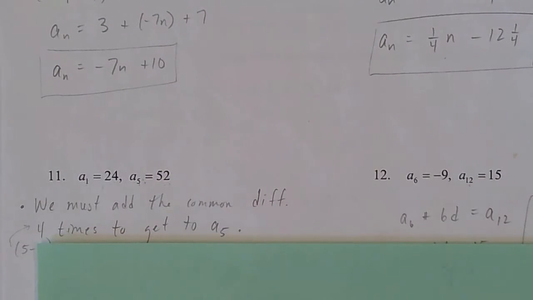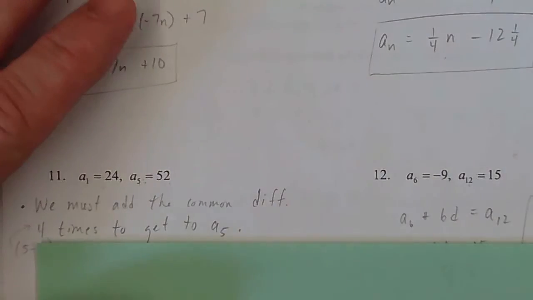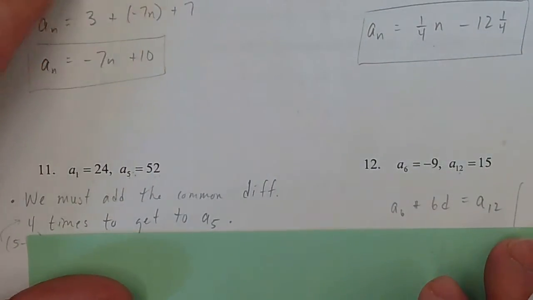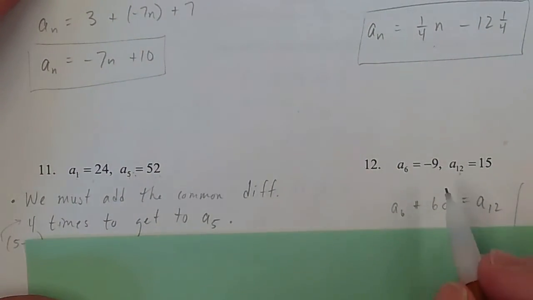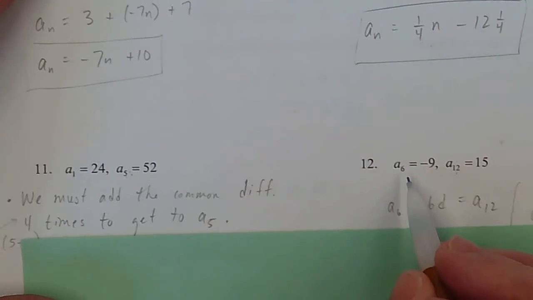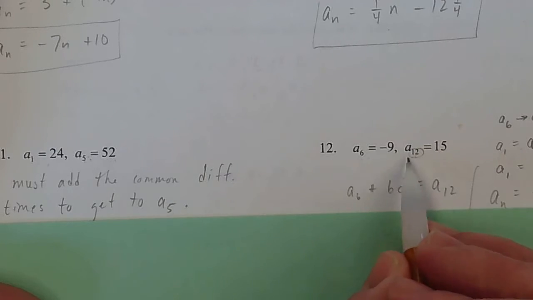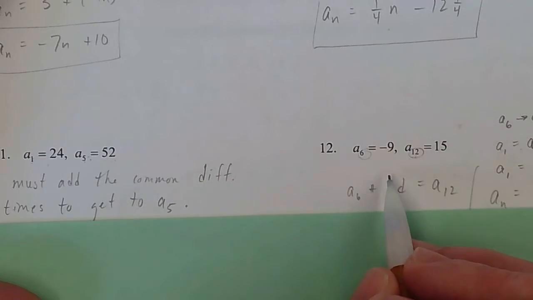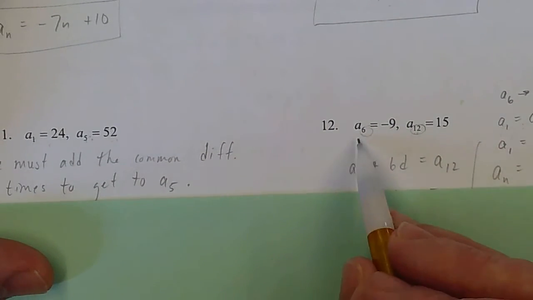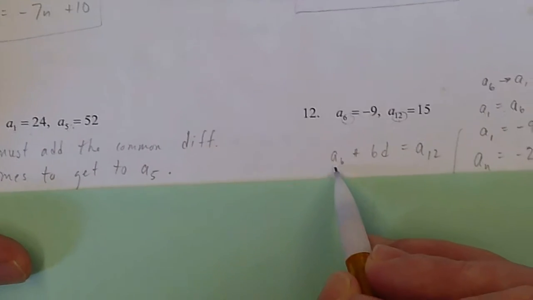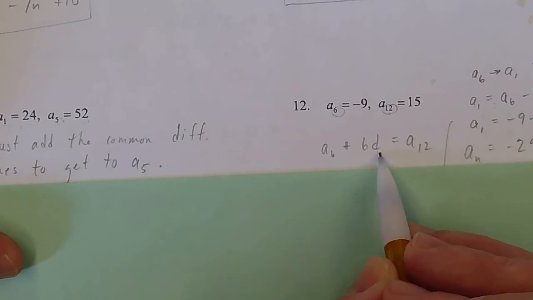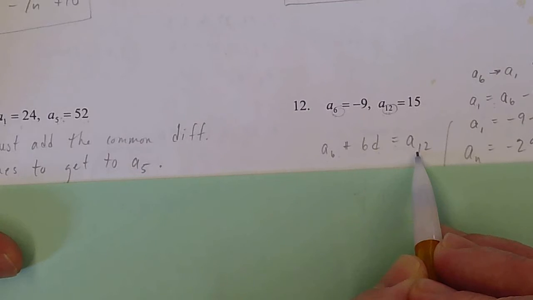Now if there's one on your quiz, it'd be more like 11. 12 is a little more advanced because there's another additional step on this one, so let me take you through this. All right, so how many times do we have to add a common difference to go from A6 to A12? Remember, subtract these numbers. 12 minus 6 is 6. So basically to go from A6 to A12, this is what we do. A6 plus 6 common differences equals A12.